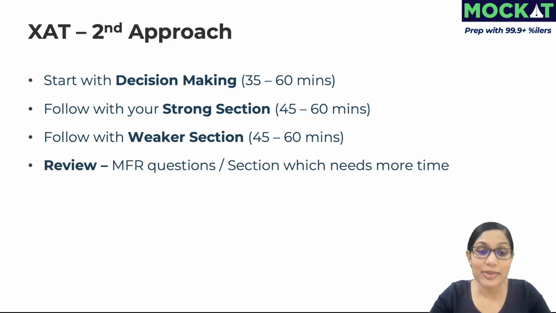And then in whatever time that you have left, either you review your mark for review questions, or if you need to go back to a section, you do that. Now, going back to a section could also be going back to your strong section, because maybe in 45 minutes or 60 minutes, whatever time you took, there were still some questions which you have left. Maybe you've not done an RC, right? So you could go back and do it. Or if it is quant, you feel that there were some questions which you left simply because it would take a lot of time. You've marked those for review, so you can go back to that also. So whichever section needs more time can be your stronger or your weaker section. Or if you had a few in decision making which you weren't able to figure out, and you feel that yes, the quant DI and the verbal is done, you can devote more time to the DM also.